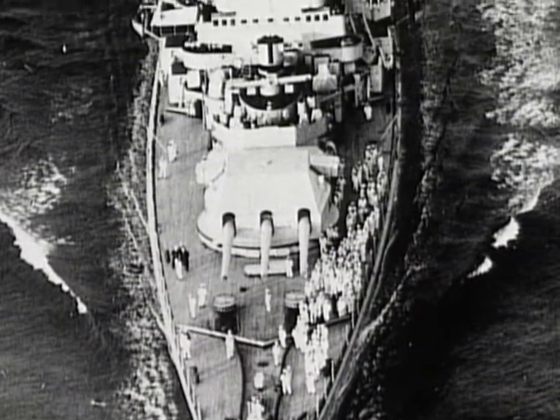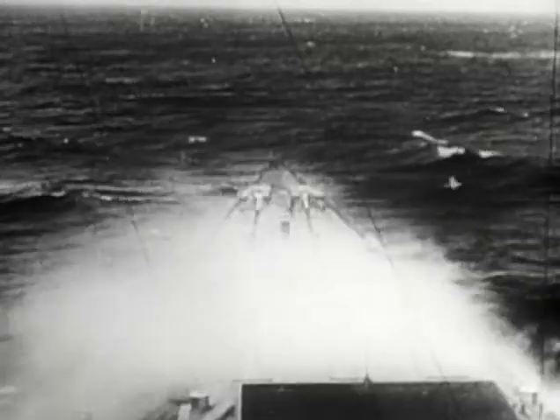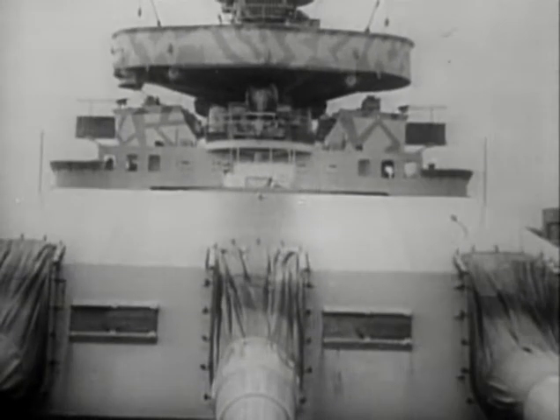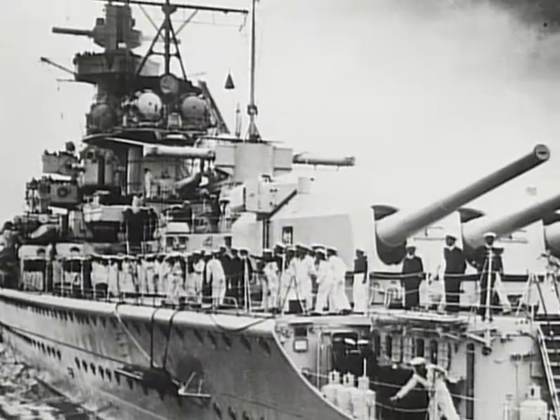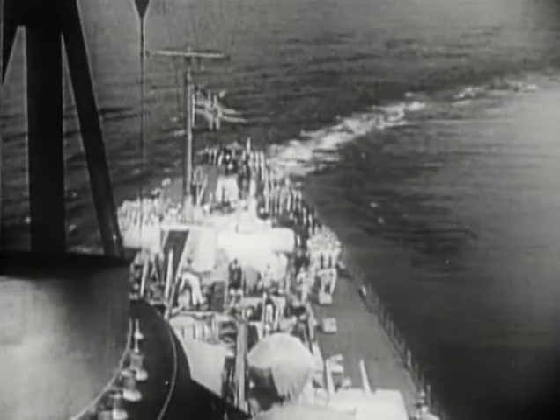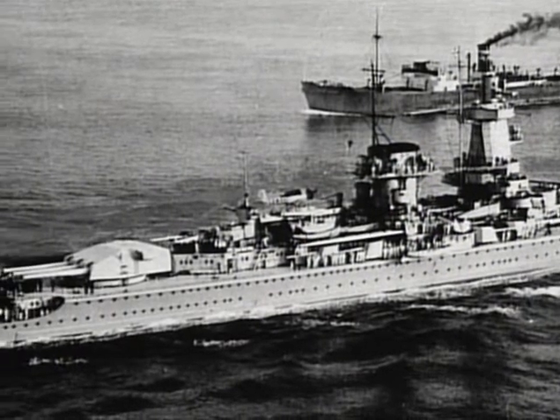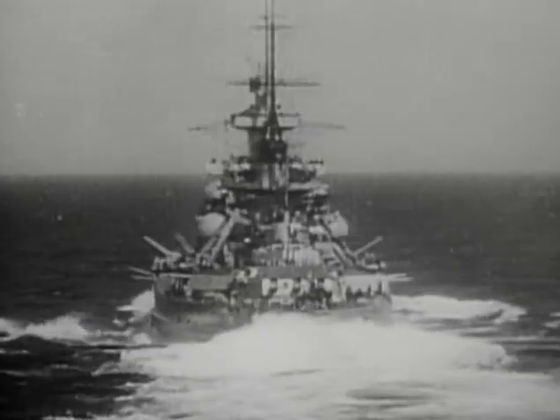One of the most famous of these was the German cruiser Graf Spee. Commissioned in January 1936, she displaced 12,000 tons, making her the largest cruiser built up to that time. The Graf Spee's immense weight was due to her impressive arsenal of weapons, which ranged from torpedoes to six 11-inch guns that could hurl 670-pound shells a distance of 17 miles. This lethal firepower prompted some to refer to the Graf Spee and her two sister ships as pocket battleships. But the Graf Spee was every bit a cruiser. With her relatively thin 4-inch side armor and state-of-the-art diesel engines, she could reach a speed of 26 knots. She also carried her own catapult-launched scout plane to help her locate victims.